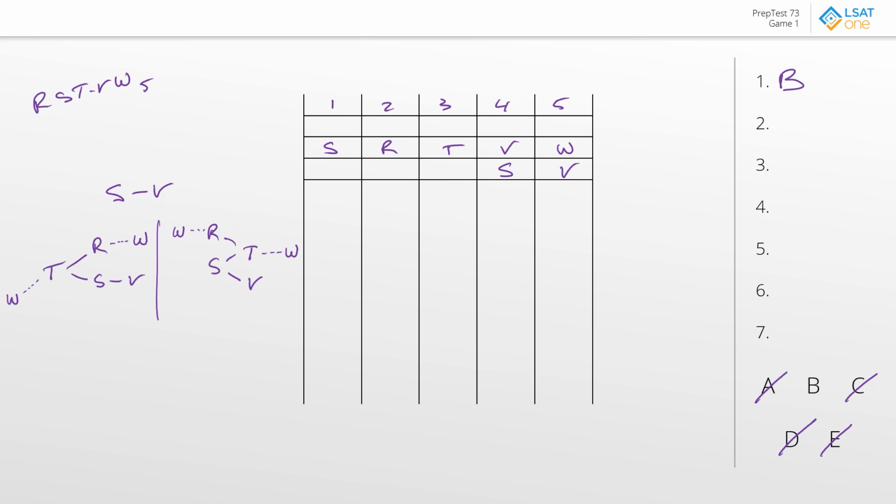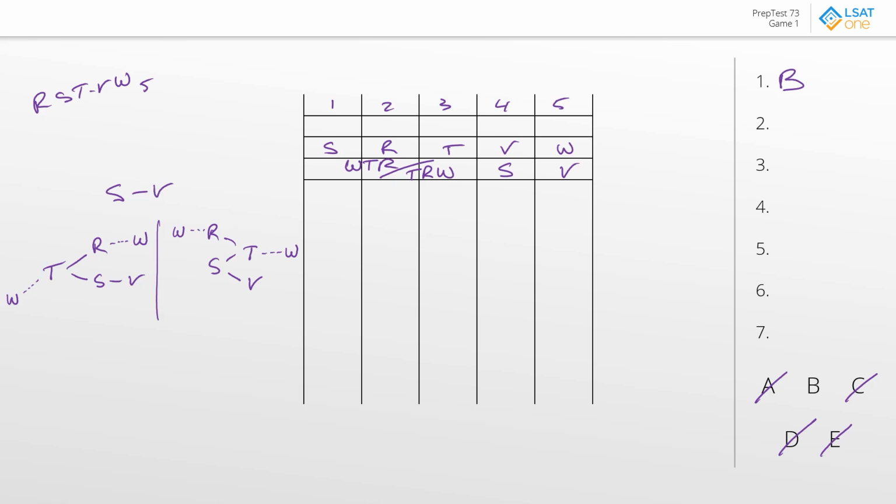So we know that in the remaining positions, here's what's going to happen. We just have TR and W left, right? So in this template, either it's going to be WTR or it's going to be TRW. So we only have two major plays here, so in fact, we can just write that down. Either it's going to be WTR or it's going to be TR and W. So from there, the question itself asks what must be true.